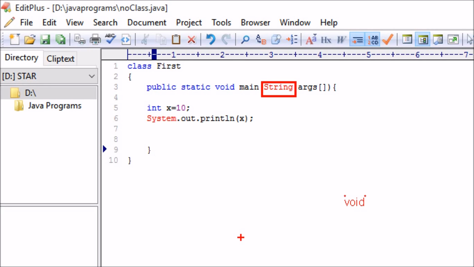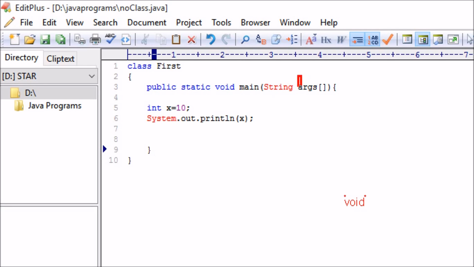If I want to give some instructions to the JVM program, it will be given in string format only, because everything which is given from console or command prompt is a stream of characters, which is called a string. So here we are using a predefined thing called String with capital S, which is a class.